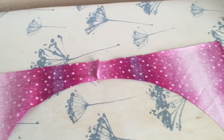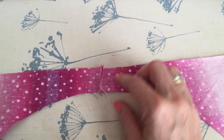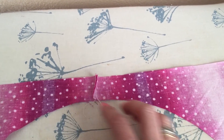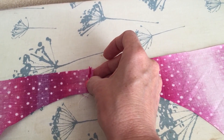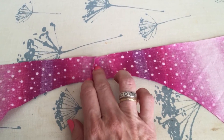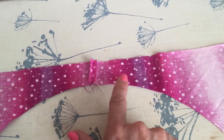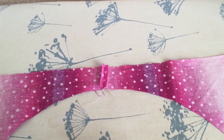So when we have the circle all sewn, you can see right here — that's our exterior circle. It's not very wide; we don't really need it to be, especially if we're going to add a border. If you want it to be bigger, then you just need to use a larger square when you cut it. When we piece, one of the best things to do is to go ahead and press this open. The interior circle is very bulky already, and we don't want to add bulk to one side. So this will distribute any fullness. I'm going to press all of the seams of this background open, and then we're going to work on putting the circle inside.